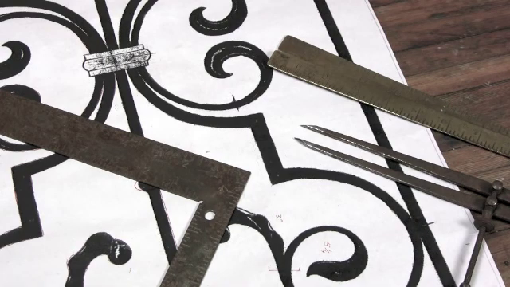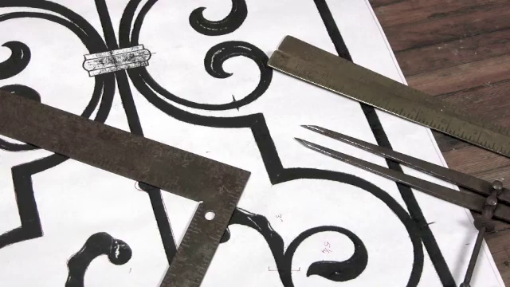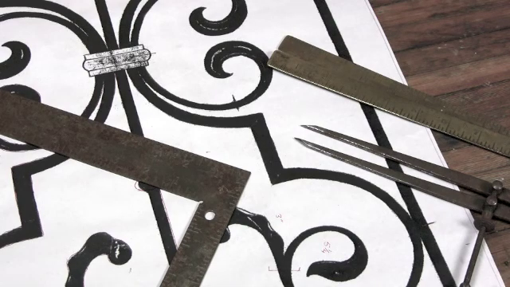Moving on from the blown-over leaf scroll, we're going to move to the square corners. There are two of them, and saying there are square corners is perhaps a slight exaggeration. They are close to being square corners. I think if we look at them, they're actually a little more open than 90 degrees.